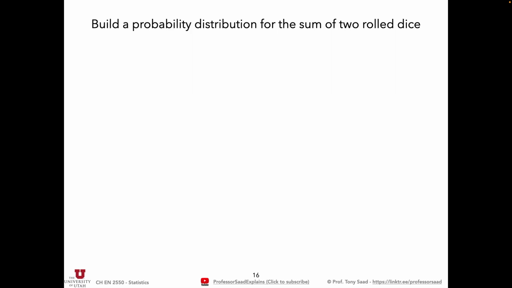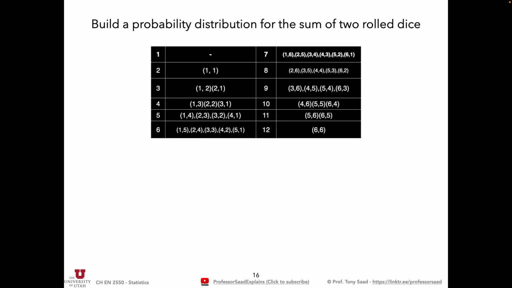All right, so let's start taking this up a notch. I want to build a probability distribution for the sum of two rolled dice. And we had this table last time. For the outcomes, we had the two dice, let's say red and blue. And in the first column, I'm listing the sum, and then the events are in the second column. So they could never sum up to 1. The minimum sum is 2. That's when you have 1 and 1 on either die. And for 3, you have 2 events, and so on and so forth. We did this problem last week.